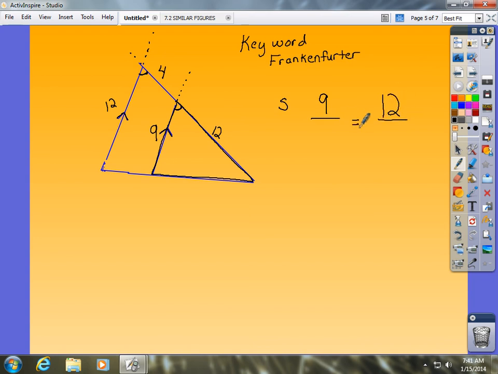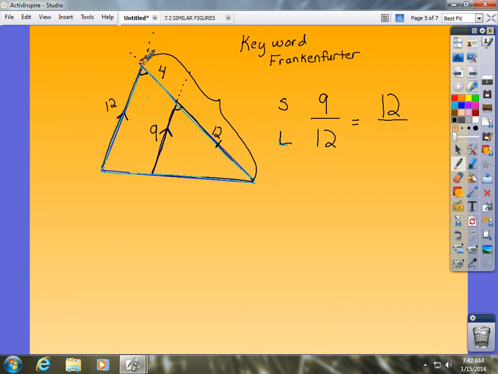And then I've got my large triangle, and I want to do this separately to show you. We're talking about this whole thing here, not just that little part over here, but the whole thing. Alright, so this is my large triangle. Let me switch back to black. My large triangle. And my side that corresponds with 9 is going to be my other parallel side, which is 12. And my side that corresponds with 12, this outer shell here, is going to be this whole thing. So I have to add them up. 12 plus 4 is 16.